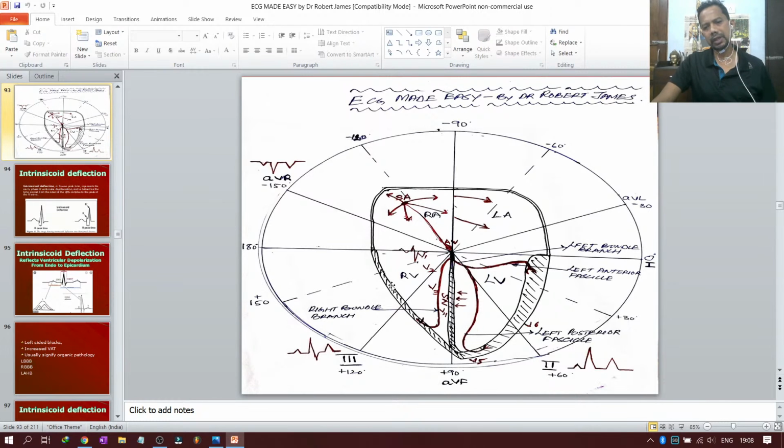So all these causes have to be ruled out, in COPD and otherwise, and it is a diagnosis by exclusion. When these things are not present, then you can entertain a diagnosis of LPFB, in which there will be purely a right axis deviation and nothing else to suggest right ventricular hypertrophy or pulmonary embolism, in which you will see the S1Q3T3 pattern. So the ECG will be totally normal, but there will be a right axis deviation, and the QRS will be of normal duration.